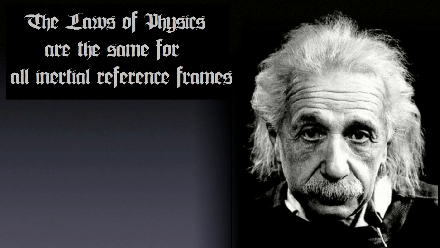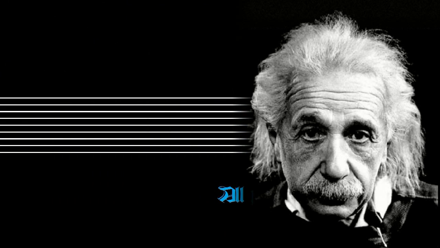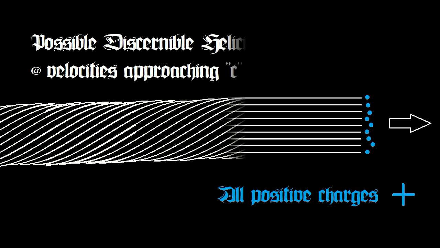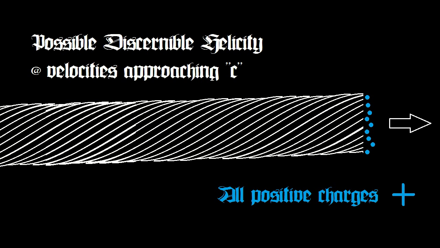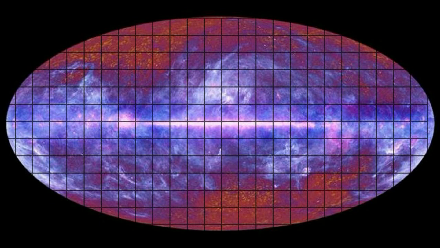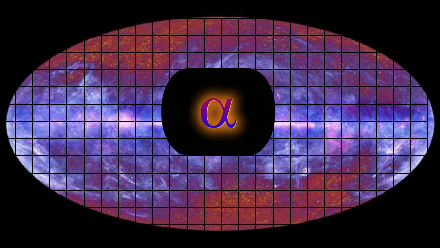However, it may require an adjustment at extremes, as other physical laws often do. I conjecture that a stream of like-charged particles at relativistic velocities may develop an experimentally discernible helical path structure and thus violate relativity's first principle. Absent the foregoing possibility, the absolute reference frame can only be detected in linear motion by reference to the cosmic microwave background radiation, whose locus of activity is at rest relative to the alpha field.